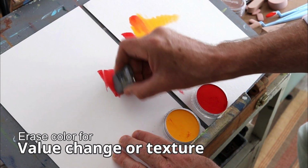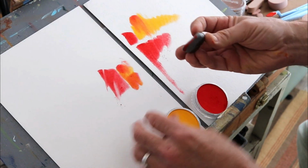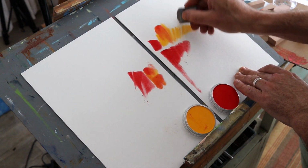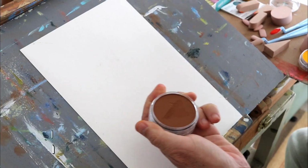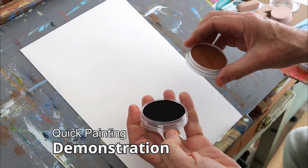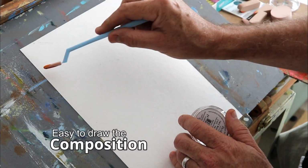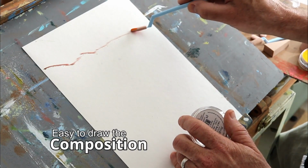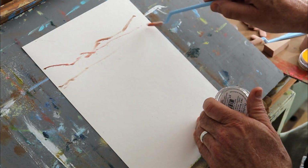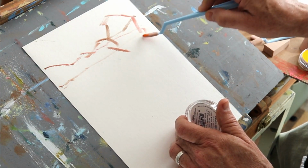Using a kneaded eraser, and yeah, you can use that to make some textures, lighten the values, things like that. So let's get stuck into some painting. I'm just going to do something just out of my head, a bit of an impromptu landscape. You can use the tools, as you can see, for quick drawing. That's pretty useful.